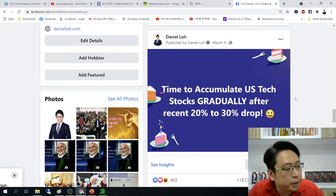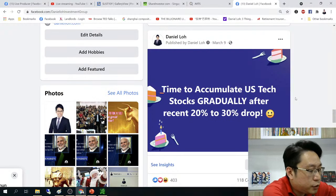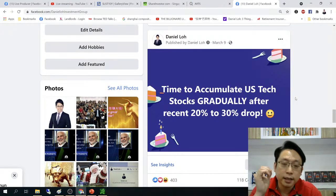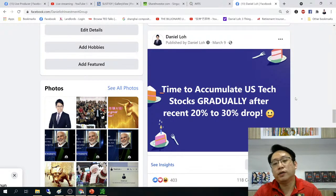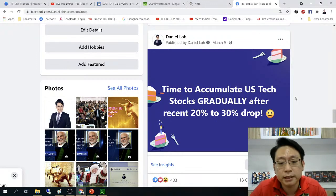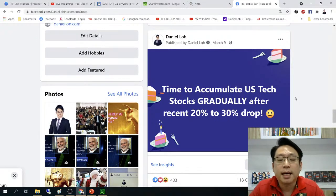Tanya said the US government is still printing money. Yes, it's true, it's still printing money, but this year the effect will be gone. Later, I'm going to share with you a lot of proof in history. Over the last 30 years, the US government has been printing a lot of money. Every time there's a recession, they will print trillions and trillions of dollars to save the economy. And that's the reason why the first year is an ultimate year.